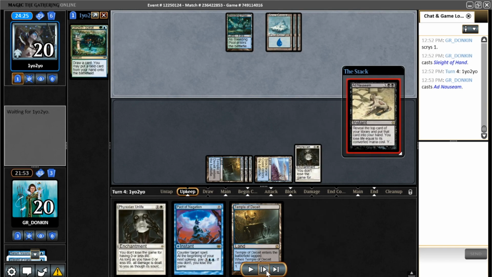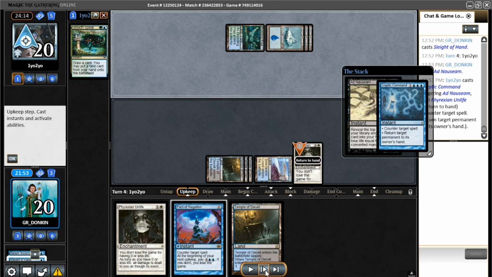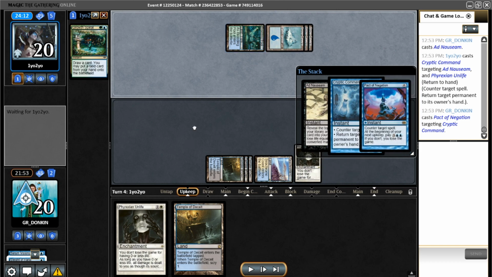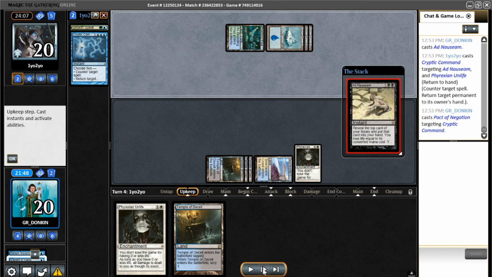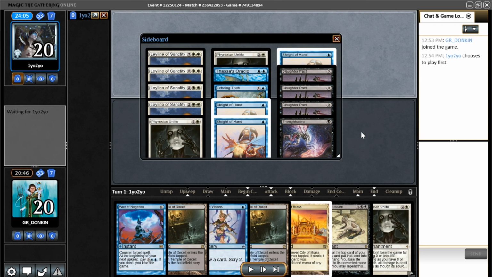All right, here's my Nexus. What do you got? Three mana, 4 mana Cryptic, counter bounce. All right, well, I win this game, right? Because it's their turn, Force of Negation doesn't work. I Pact that Cryptic and I Nexus kill them. Solid. Here we are, match 4, game 2.